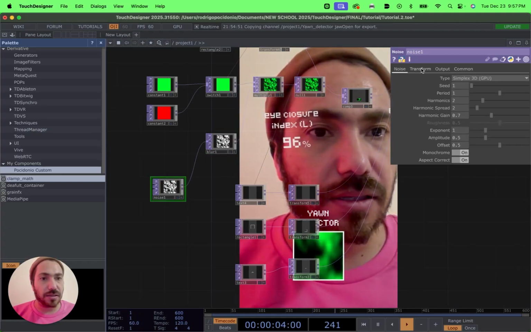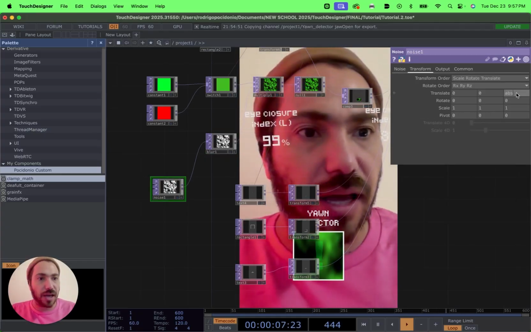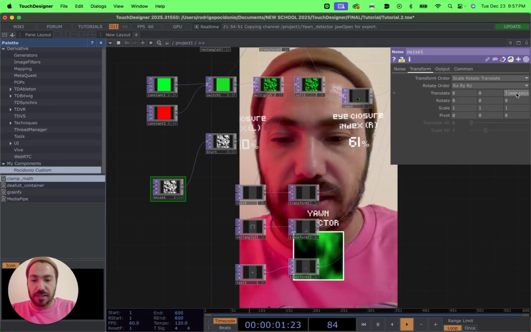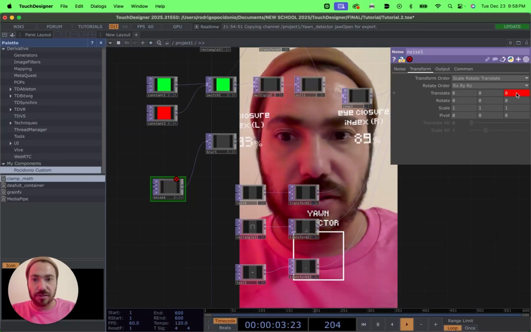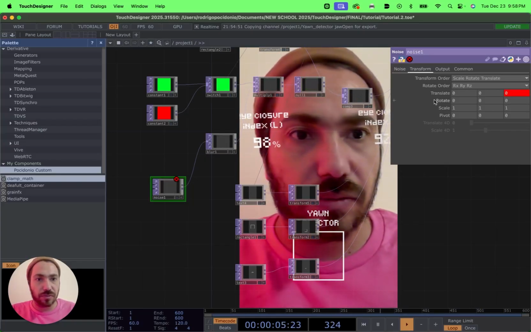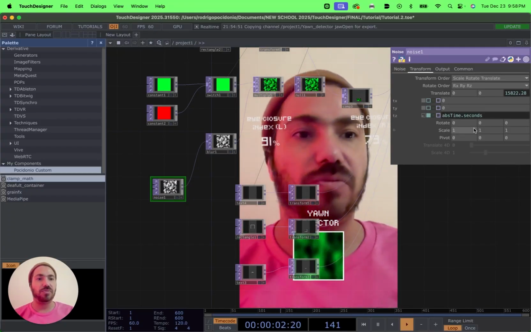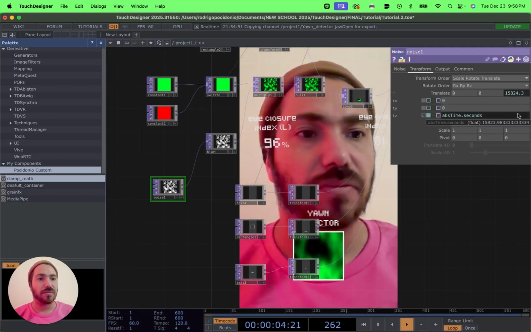Then I need this animated, so I'll use an absolute time.seconds expression here. So now the noise is moving.